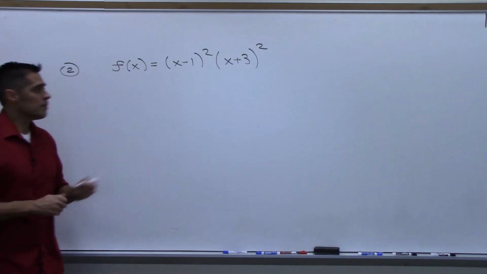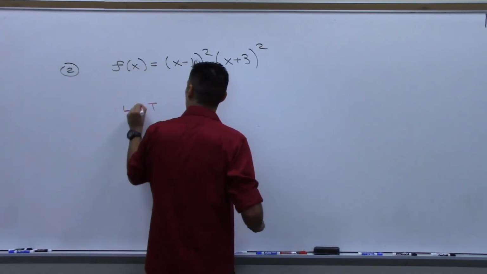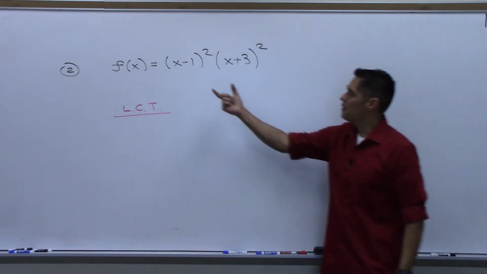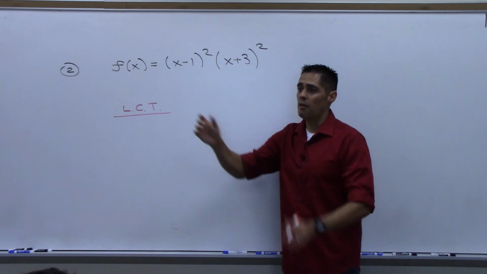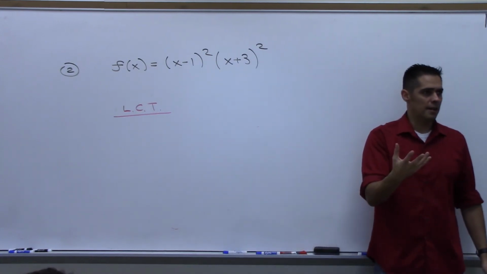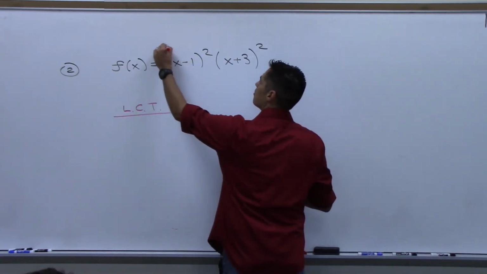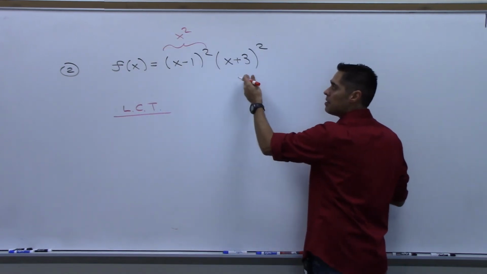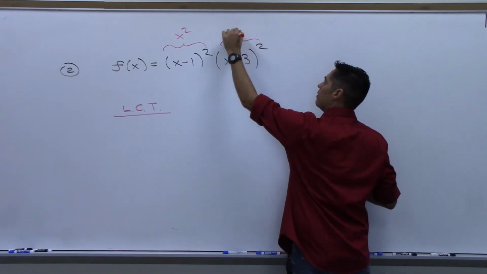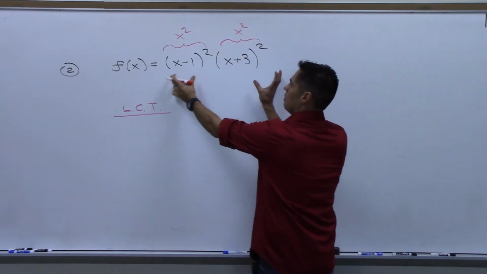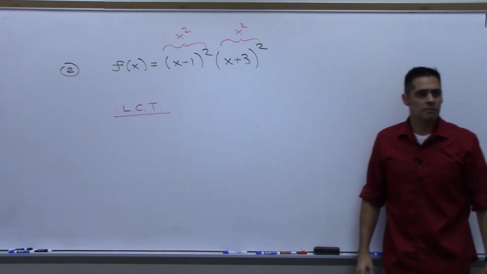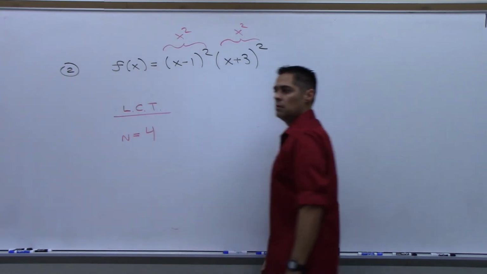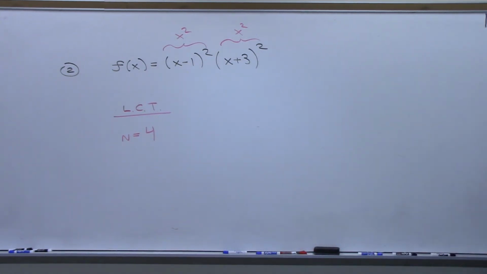So work in reverse. Let's try this right here. If you were to multiply these things out, think through this. If you were to multiply x minus 1 times itself, what would the largest power of x be that you get? X squared. So this right here is really behaving like x squared, isn't it? And then this right here, if you multiply this times itself, you're going to get another x squared as your highest power. Together, it's x to the 4th, isn't it? So together, what we can say is the degree of this should be 4, without having to multiply it all out.